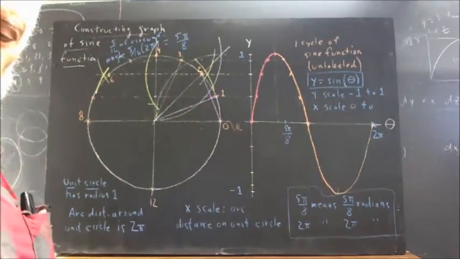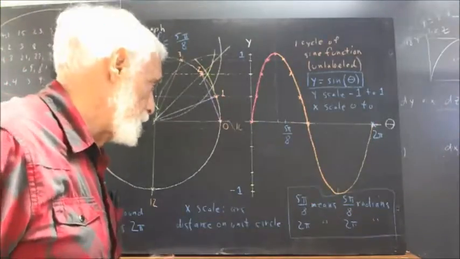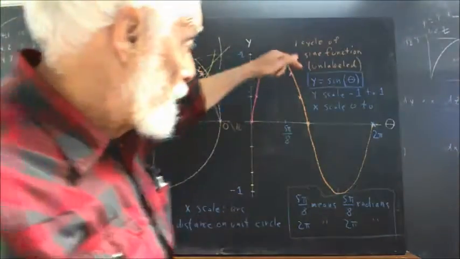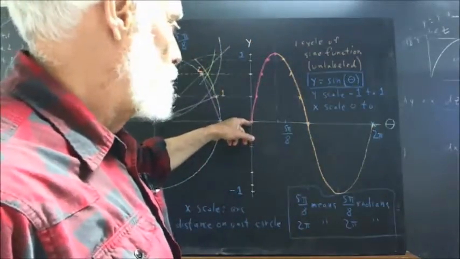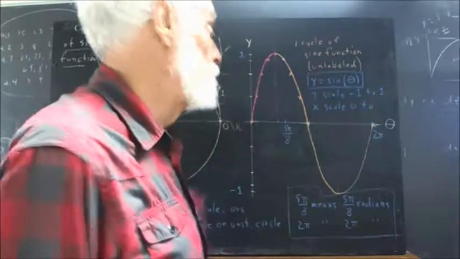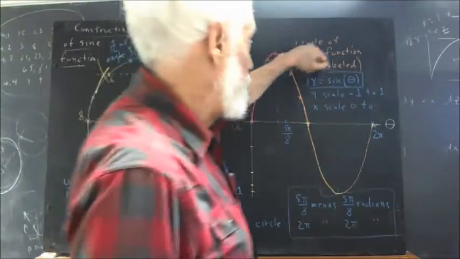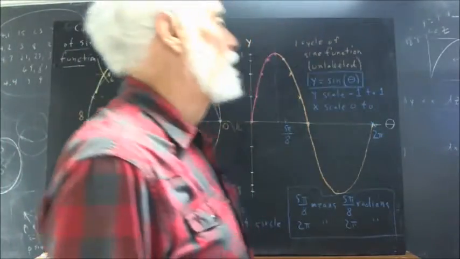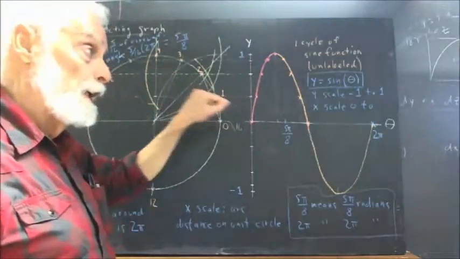Now there's more to that. We could discuss it a lot further, but that's all I'm going to say about it right now. The mathematical sine function has a cycle that runs from 0 to 2 pi, or if you prefer 2 pi radians. The y value goes from -1 to 1. So when you see y equals sine of theta, this is the function you're talking about. This and no other.